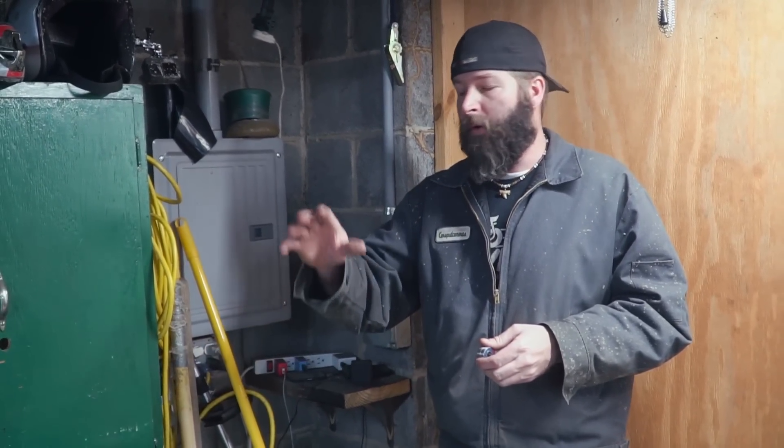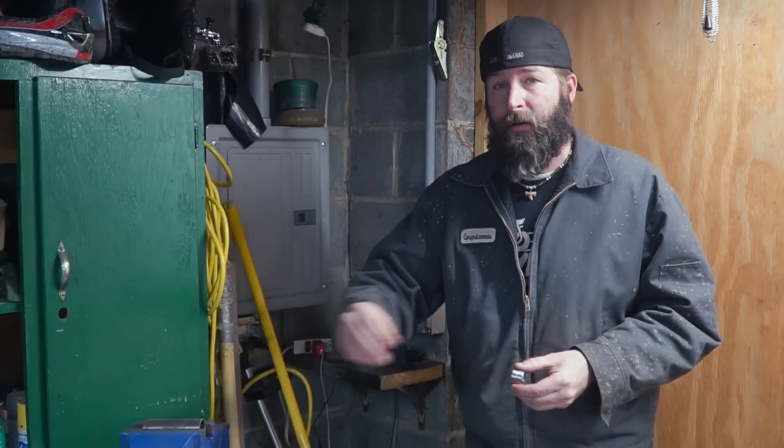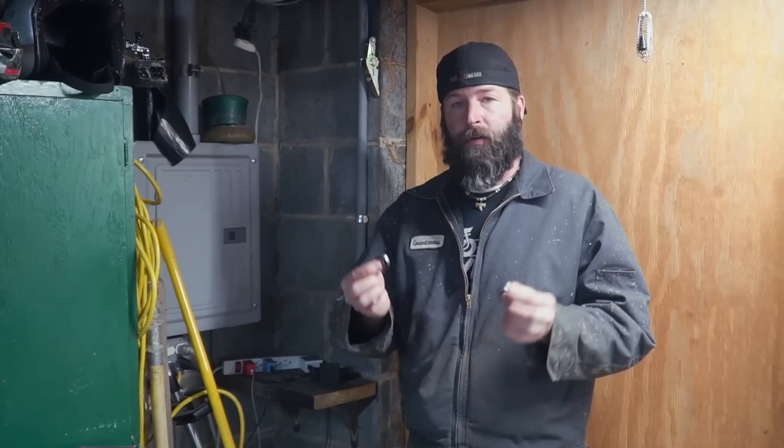Our mock-up engine is a 196 that came off our $20 crusher mini bike — the one we found frosted flakes in. First things first, we're going to work on our head tube. The head tube is what hooks our forks up to the frame of the bike, so I'm going to have to make a couple of incisions so I can fit our roller bearings in the head tube.